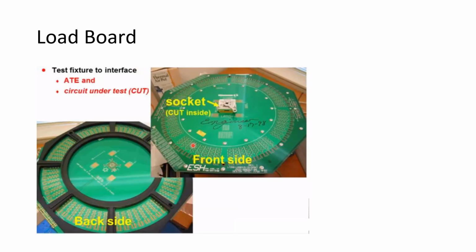This is a load board, right? You can see there's a socket where you put the DUT inside. The front and back look like this. There's basically a list of pins, everything available, and you have to fix that in the overall board. Okay, so this is something called a load board.